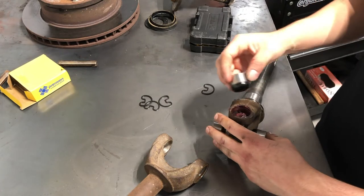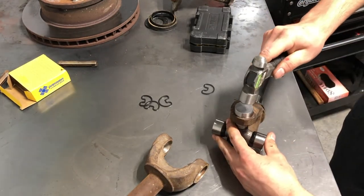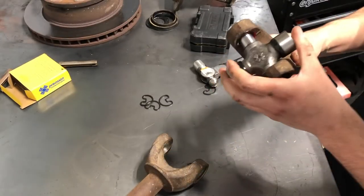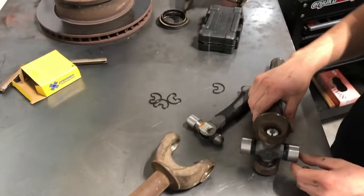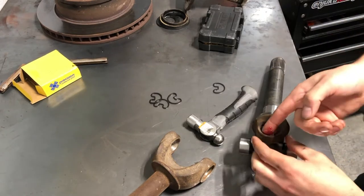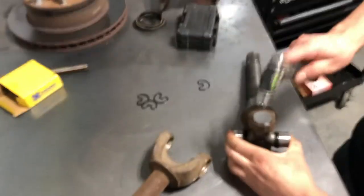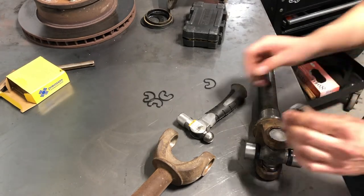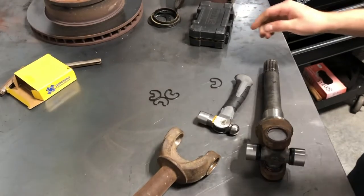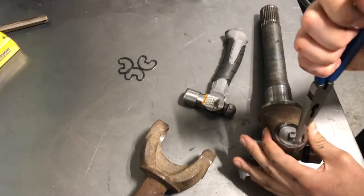When you're putting this in you've got to line it up with the pin on the U-joint. Get your cap on there, kind of line up your U-joint, and tap it all the way around evenly. Slide your cap in so you can tap that side in. Add a little more grease, then grab a small socket so you can expose the groove and come in with your clip and some pliers.